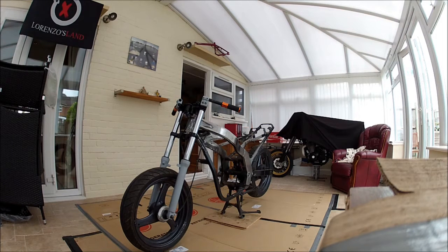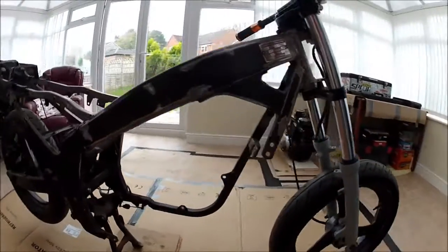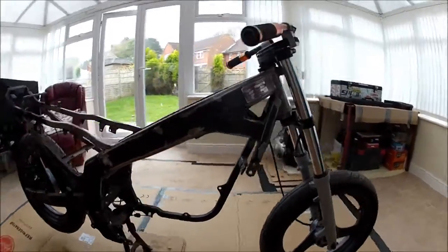As you can probably see, the bike's changed a little bit since the last video. I haven't done a lot of work on it, apart from obviously dropping the engine out, which is down here. So the engine's out now, which is good. Bit of a job, but got it out in the end. So this is where we are at the moment.